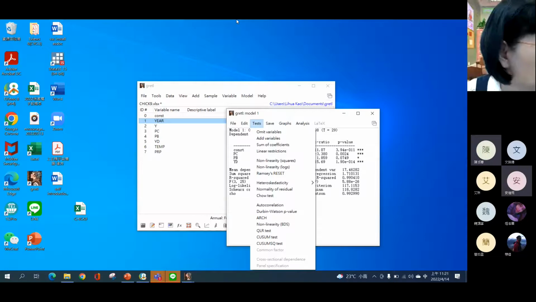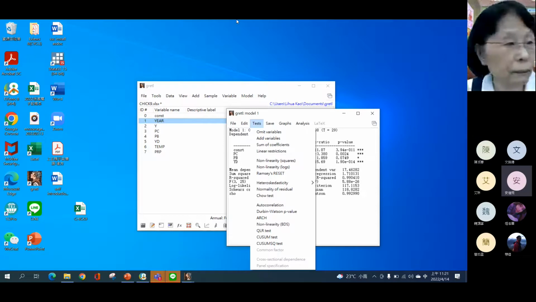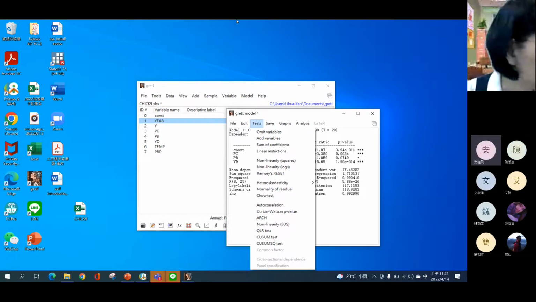Yeah, Number 7, as well as the econometric lab number 5, page number 220 and 21, yeah, 20 and 21 up to 22 and 23.